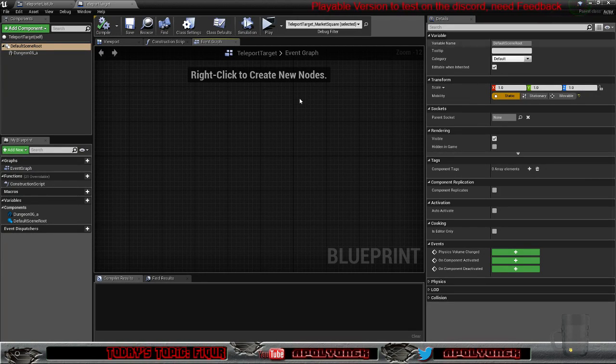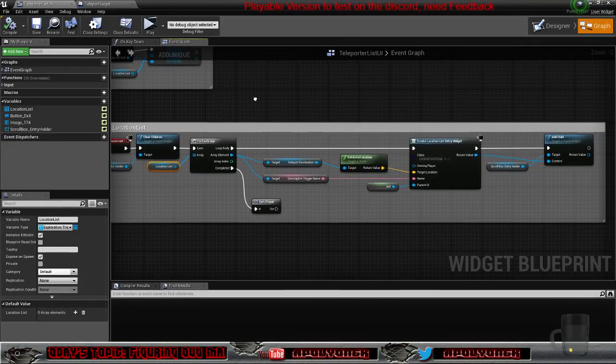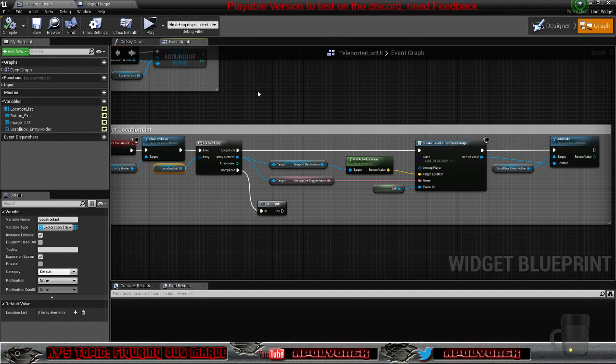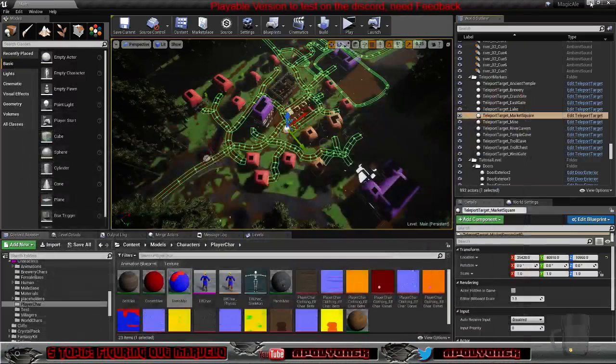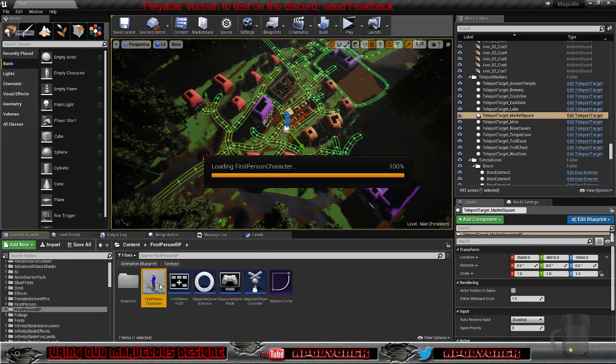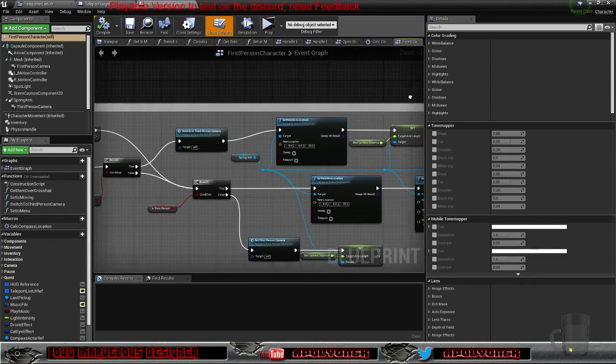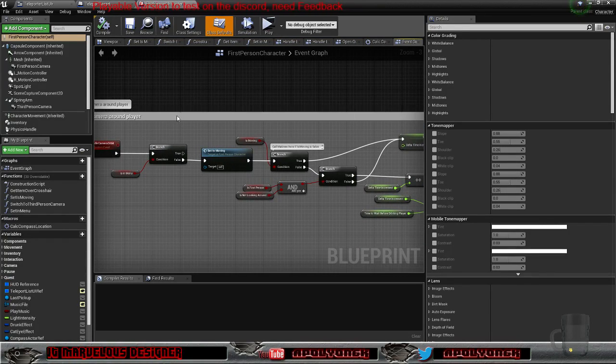So it's basically an empty actor. Okay. Let's check our first person blueprint. Might be doing too much stuff in here, but let's see.